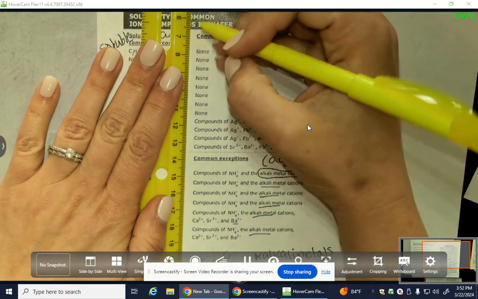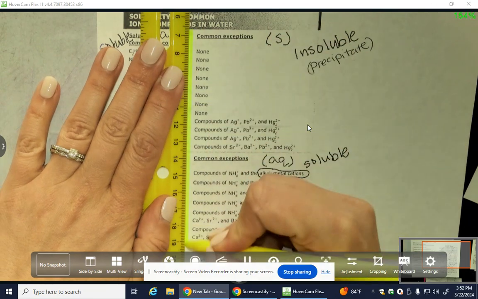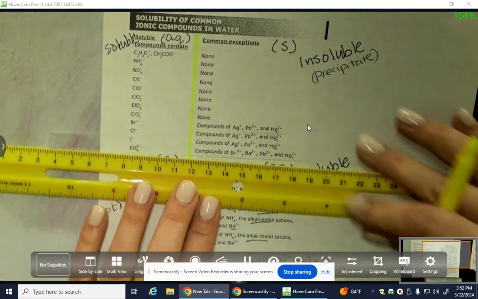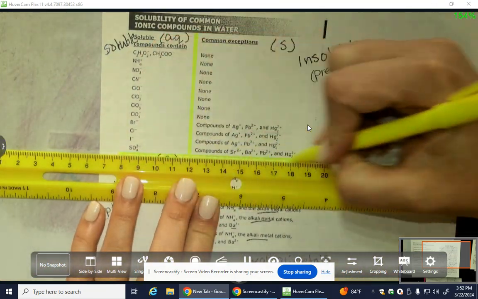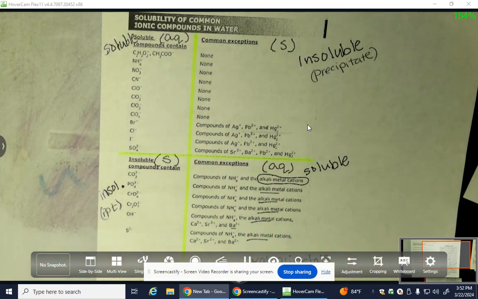All right, so the thing to remember with reading this chart today is that you want to think of it as 4 quadrants. So you don't have to draw this line, but I'm just going to do this just to make a point right now. You kind of have 4 quadrants in this chart, and you're trying to decide where you end up. And where you end up gives you your states of matter, tells you if it's soluble or not.